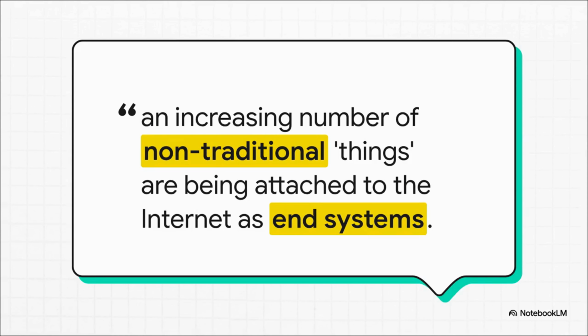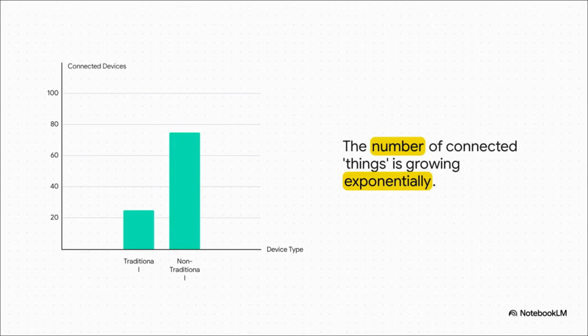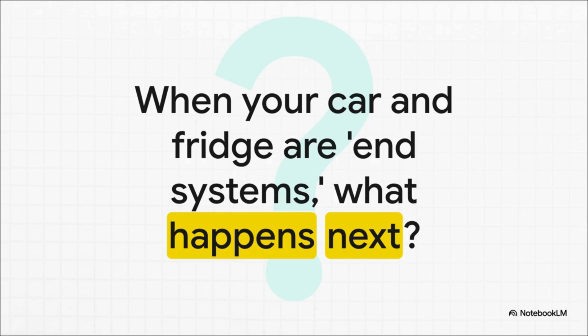And this matters more and more every single day, because the very definition of an end system is just exploding. Seriously, we are no longer just talking about computers and phones being connected to the network. I mean, look at this. The number of connected things is just skyrocketing. It's not just our phones and computers anymore. We're talking about smart homes that learn our routines, cars that navigate by themselves, and entire cities that manage traffic in real time. All of these are now part of this ever-expanding internet. And that kind of leaves us with a final thought to chew on. As these two sides of the internet, the physical hardware and the abstract services, continue to merge into every single part of our lives, what new possibilities and, yeah, what new challenges is that going to create for all of us?